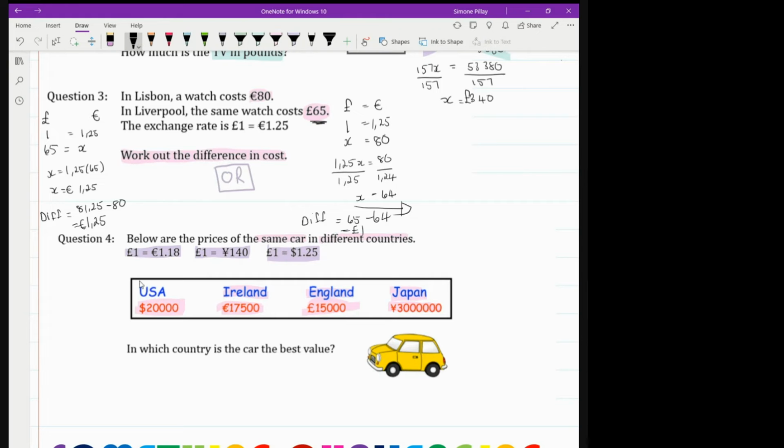Let's set it up for the USA. We have our US dollar column and my pound column. I don't know how many pounds this is going to be, but what I do know is that for every £1, I am going to get $1.25, and that is this exchange rate over here. So now I'm going to cross multiply. It's going to be 1.25 times x, which gives me 1.25x, which equals 28,000. To get x alone, we divide both sides. Tell me what you guys are getting for x.